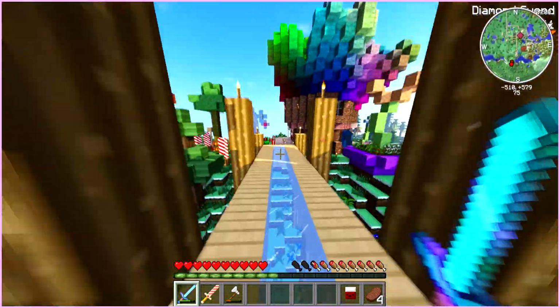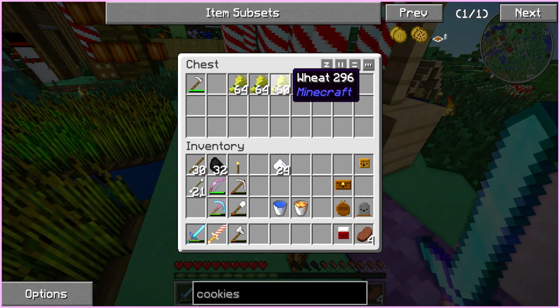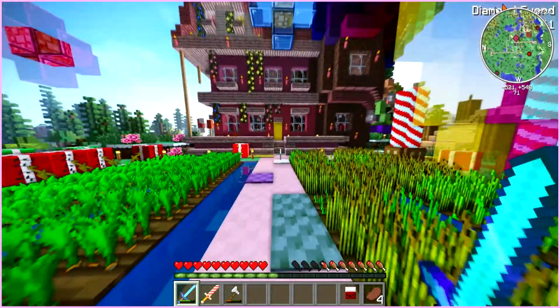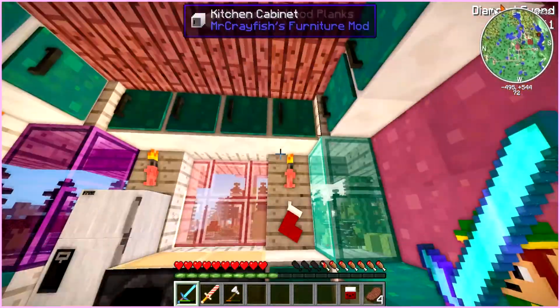Okay, raisin cookies. Here we go. Let's go get some wheat, which I don't have much of because I made so many hay bales. Let's take this. This will be enough. 60 cookies. I don't know how much they're gonna fill me up, so let's make a ton if possible.